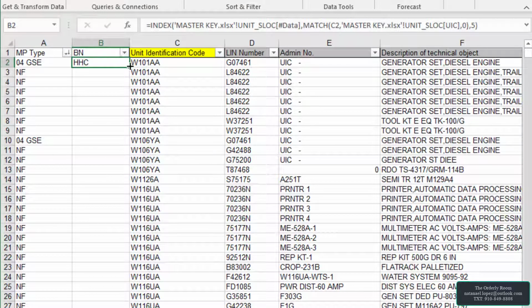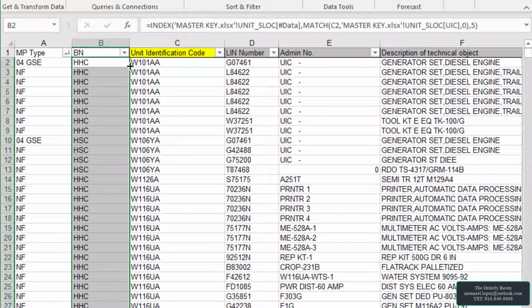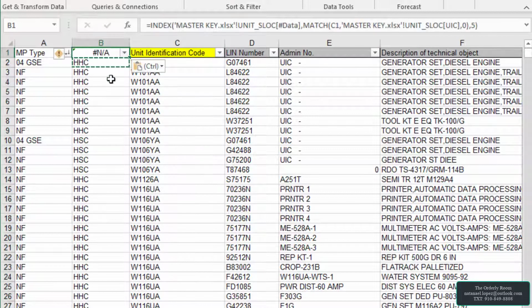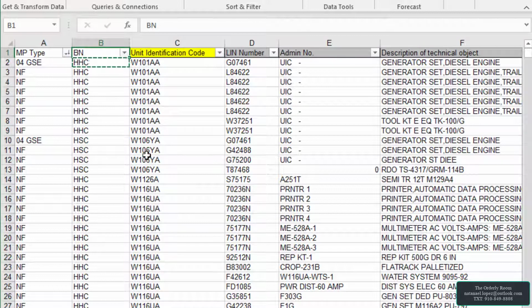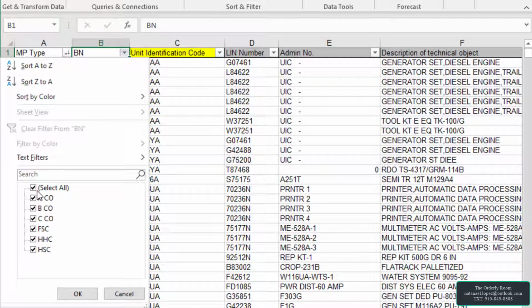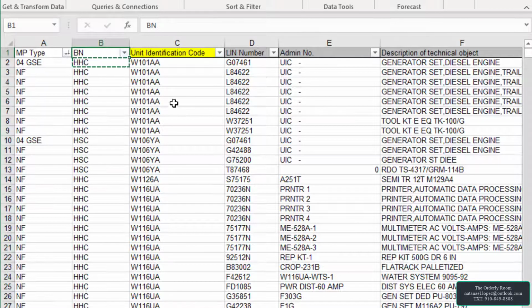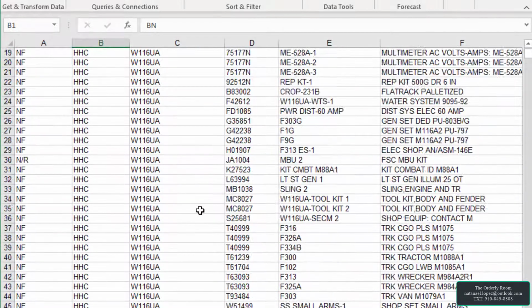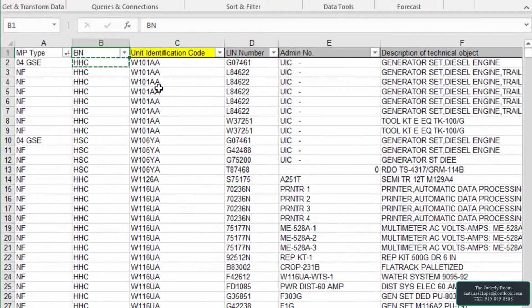So if we send this down, double click it, each UIC is going to give us the one that we're looking for. No, wrong one. That's correct. So now we have all the companies: A, B, C, FSC, HHC, and HSC, because it's doing it by wherever this is it.